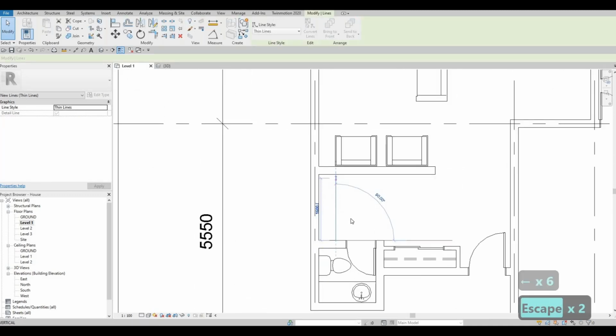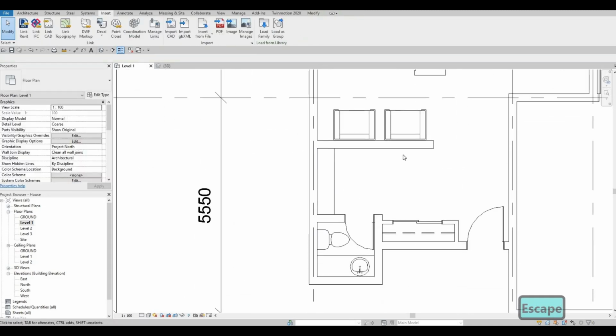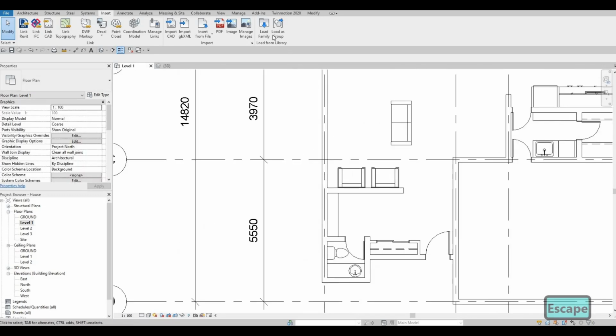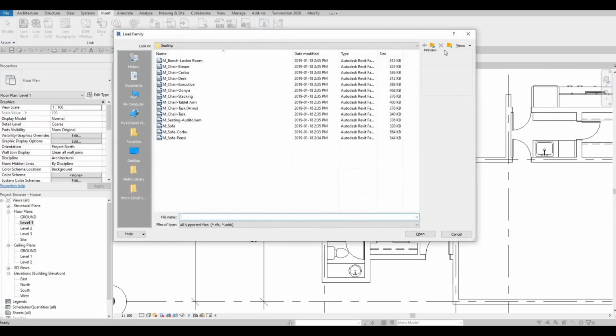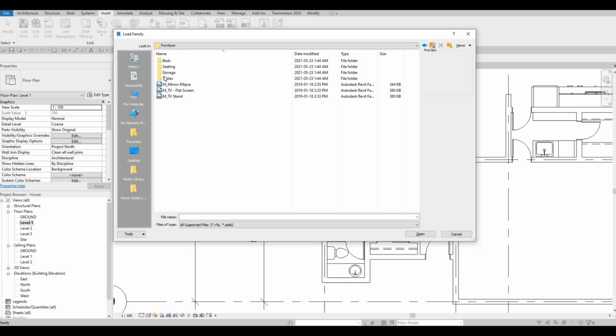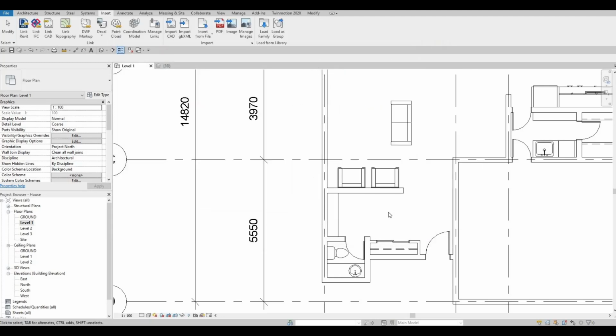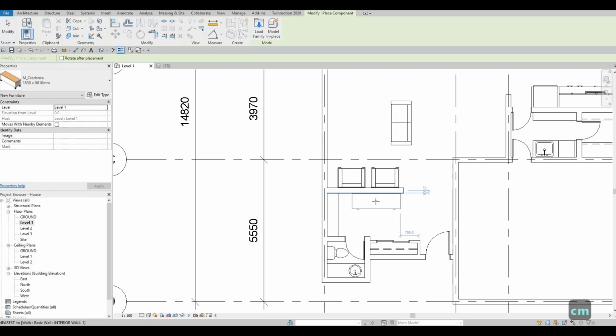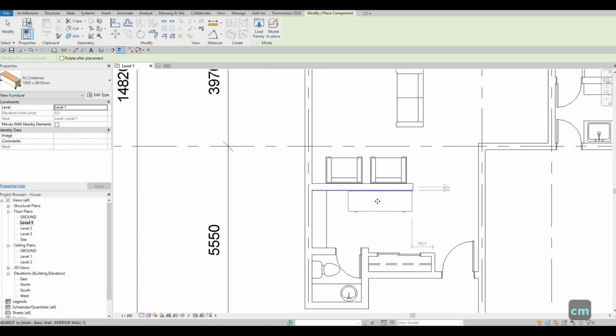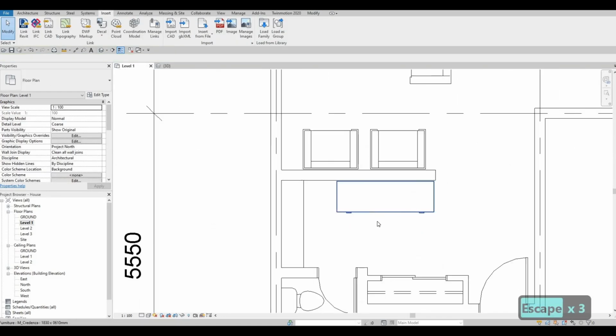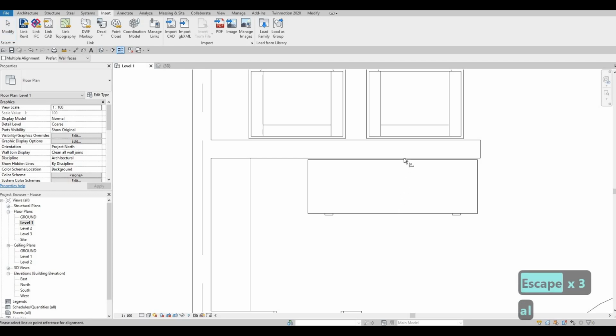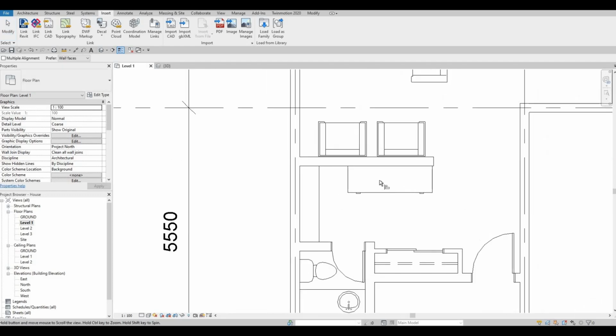and then we could just have a bench here, and then I'm going to add a credenza right now. So load here, go back, and then we could add in a storage, and then we have a credenza right here. Click on open, and then CM, and then add in a credenza right there, and that's looking really nice. I want to align it so that it's fixed right here.